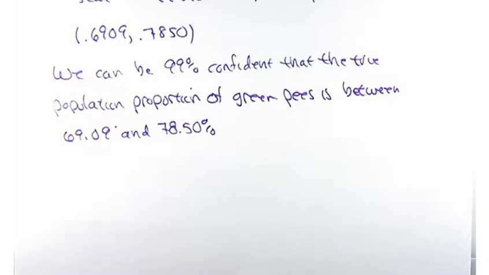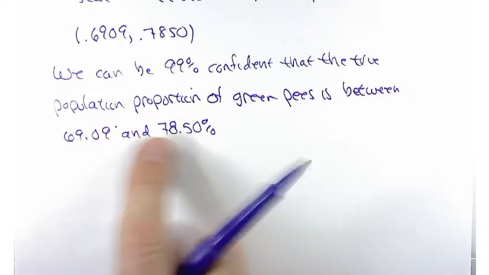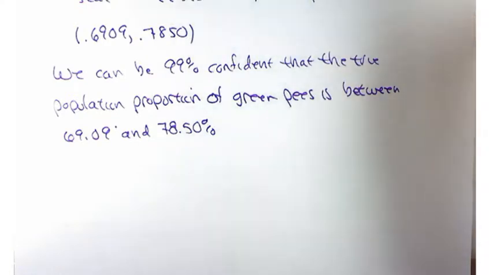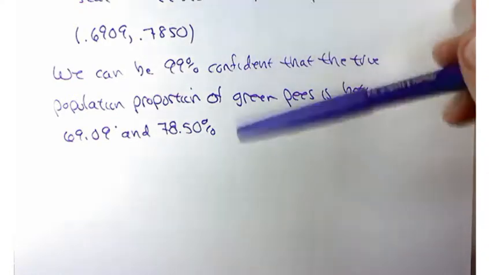Now be careful not to call that a probability, because it's not a probability. We'll talk about exactly what this is and what that level of confidence represents in a little bit. But right now, this is our confidence interval, and that's how I'd like you to state your conclusion. These are words that are a little bit easier to understand for somebody outside of a statistics course. Are we okay so far here?